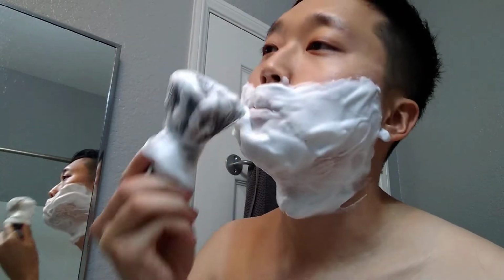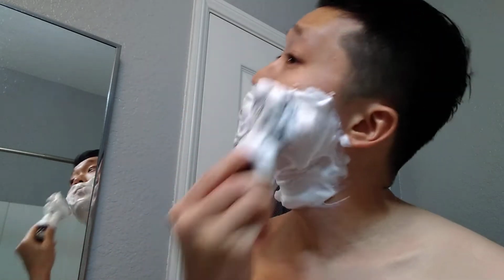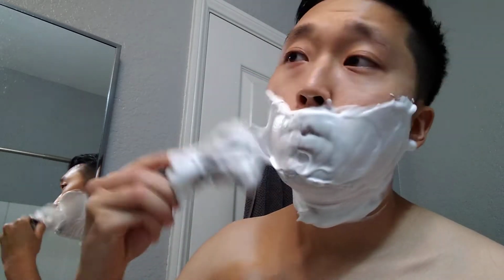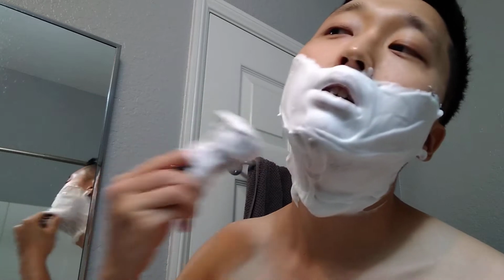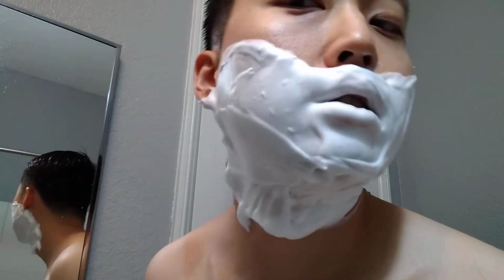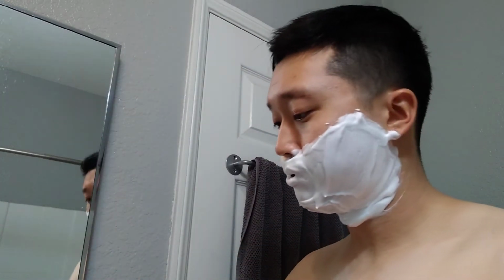probably not as skin foody as some of the soap options out there, but feels good so far. It's not irritating my skin. I don't think I have any allergy to hemp seed oil, so that's a good sign. All right, let's leave it at that. Wow, that's a great lathering cream so far.